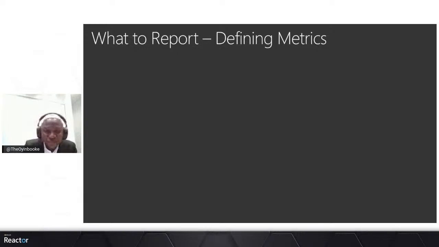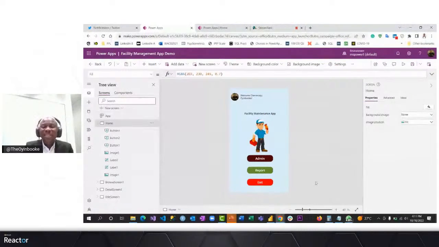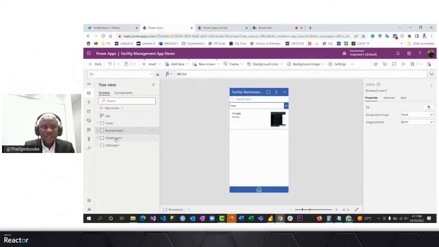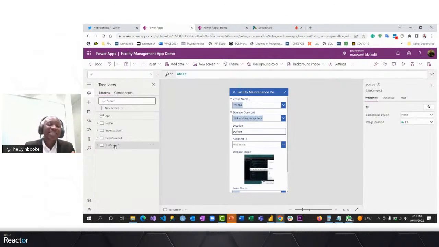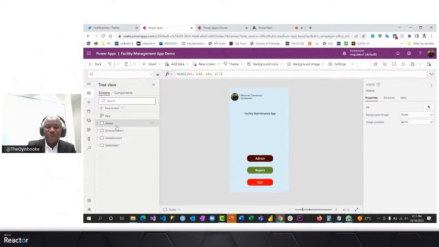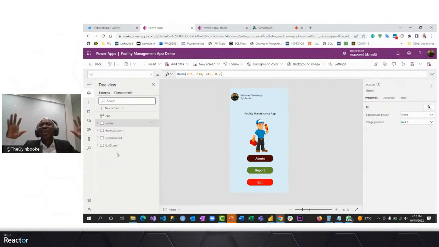Then I'm going to share my screen again, and this time around, I'm going to focus on the applications that we have. You're going to see the application, and we're going to take it off from there. First, this is the app that we've been building. This is the facility maintenance application that we've been building for the past 3 weeks. This is the browse screen, the detail screen, and this is the edit screen where you can create a new item or edit an existing item. At this home page, we want to create a report. If you're admin, once you click on admin, it's going to go to the report page and you will see the dashboard that will be embedded.